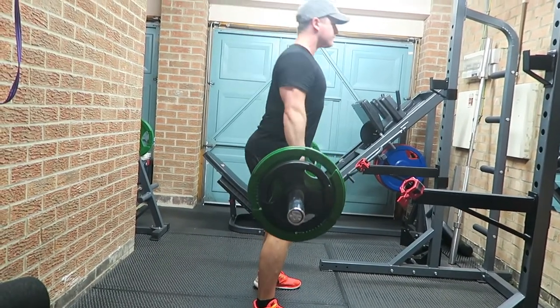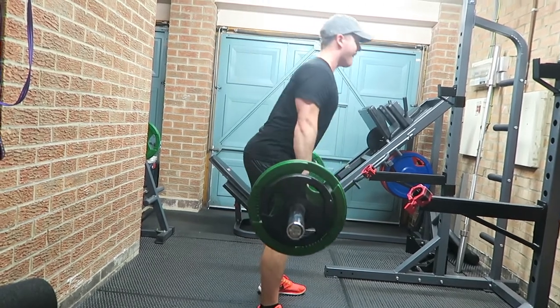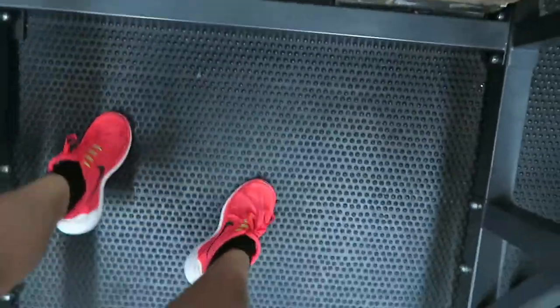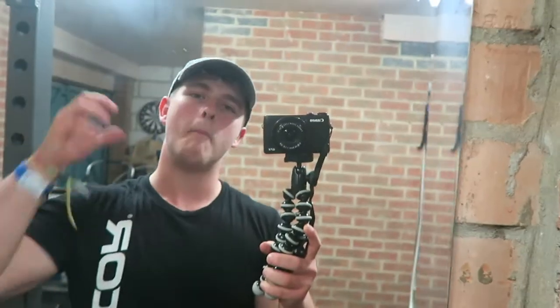Following on from that, I'm doing stiff legged deadlifts. I would usually do 60 kilos, but I'm keeping that rest time down and intensity up, doing 50 kilos and 10 reps instead of 8. Give it a try if you want — don't be scared to mix up your workouts. One tip, not just for stiff legged but for leg training in general: always start with your feet shoulder width apart, have a nice stable foundation before going into the movement, and always push through the heel. If you're pushing up on your tiptoes, that is how you're going to injure yourself. Really focus on that mind-muscle connection and establish that foundation before you go too heavy and start injuring yourself.